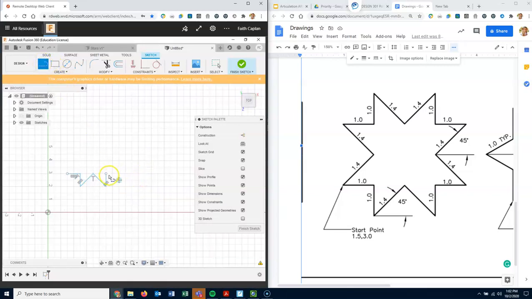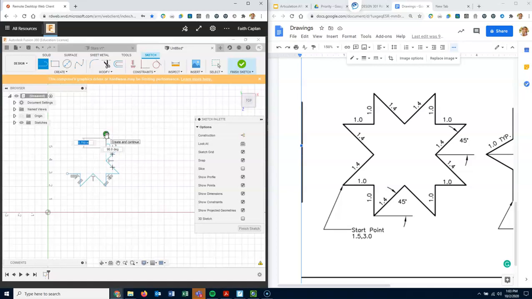I don't know what that green check mark means. If anyone knows, let me know. All right, go over. And then I'm going to go 45 degrees. And it's rounding, and when it says 1.4, it's actually 1.41. It's the hypotenuse of this 1 inch square. See, I'm connecting the corners at a 45-degree angle. Then I'm going to connect the corners up again. Why is that green check mark coming in? And then I'm going to go to the left 1, up 1.